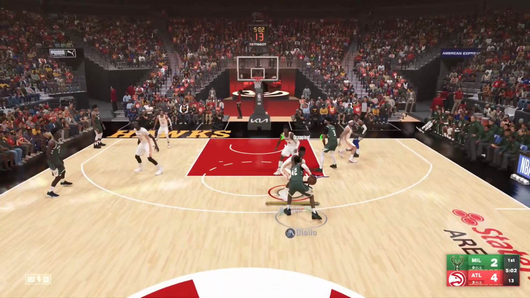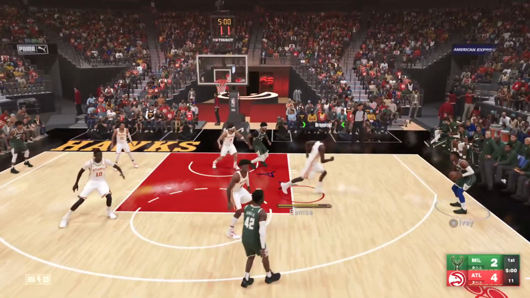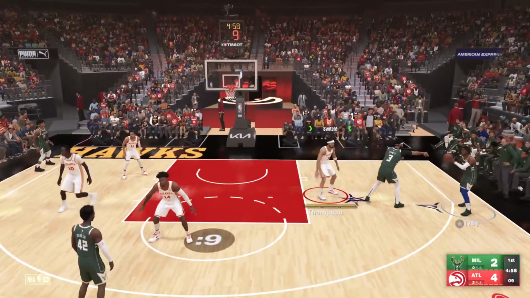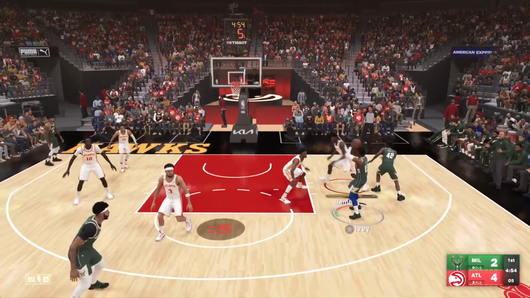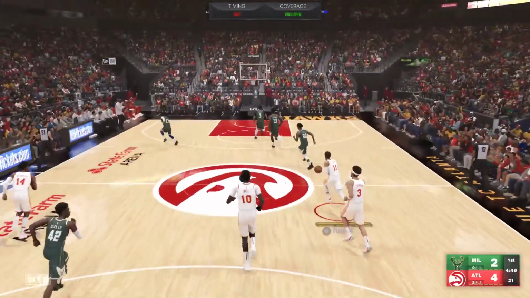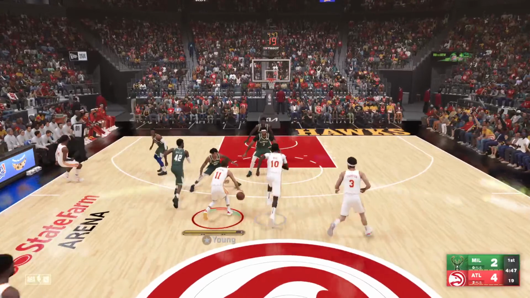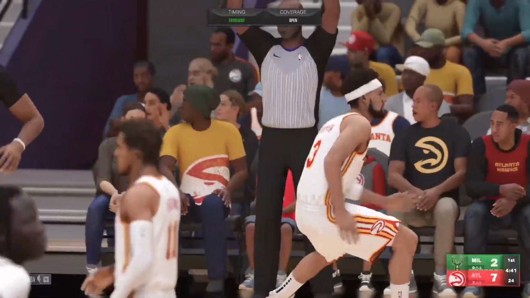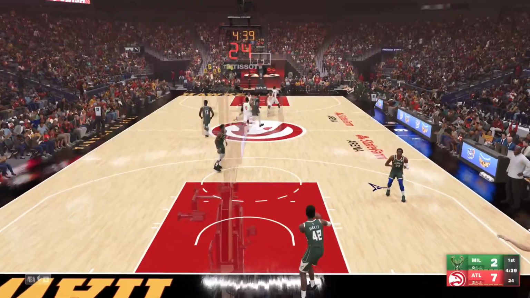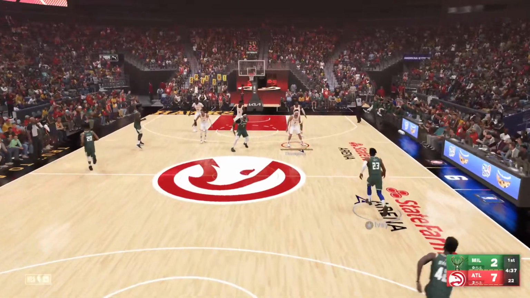To Diallo. Ivy dishes to Davis. Diallo, a screen on Bamba. The shot by Ivy, no good. Boy, defense non-existent there, but they catch a break as he whiffs it. Young pass to Thompson. Backed in, coming off the assist from Young. Young's got 3 assists in the game.